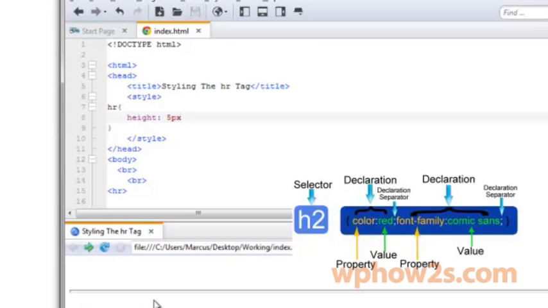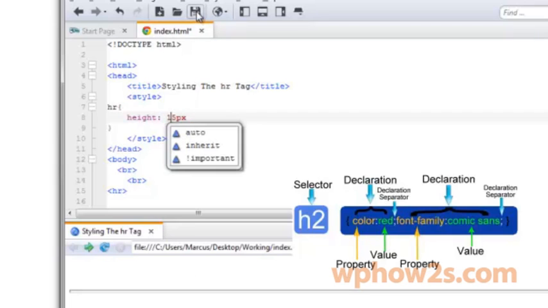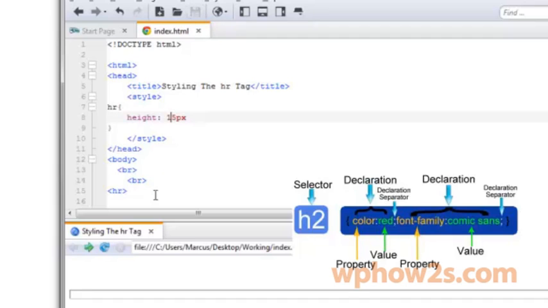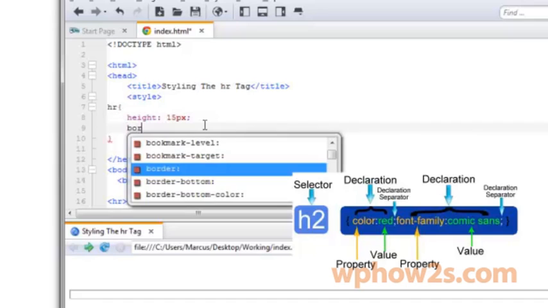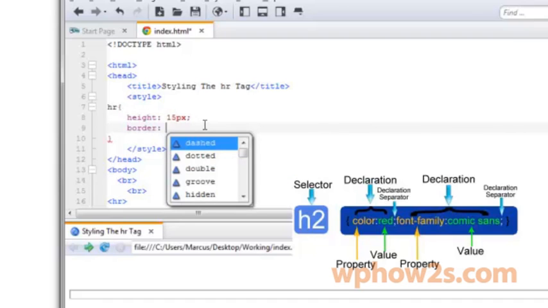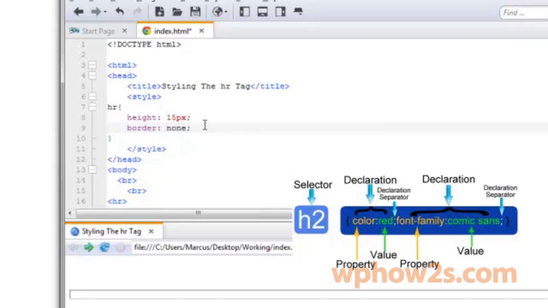Now you can see a little bit better. If I make this 15, you'll probably see even better. There you go. So you can see here, the HR itself is this transparent stuff in the middle, and it actually, by default, has this border around it. So let's go ahead and get rid of that border. Put the separator there, that's the semicolon. Hit my return key. Border, colon, none. The separator, or the semicolon.